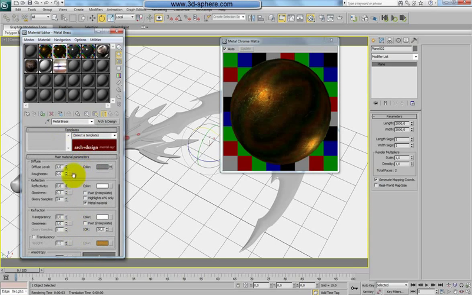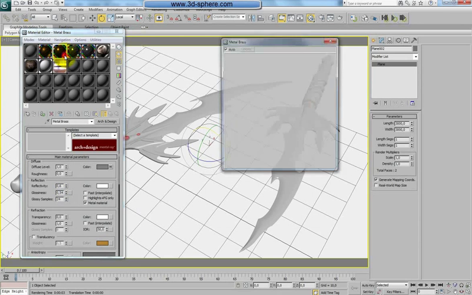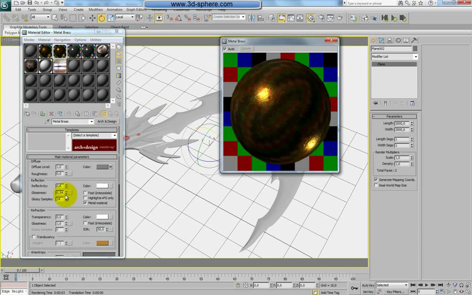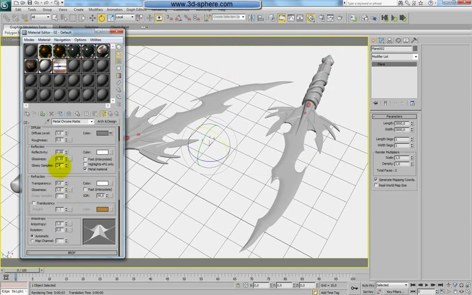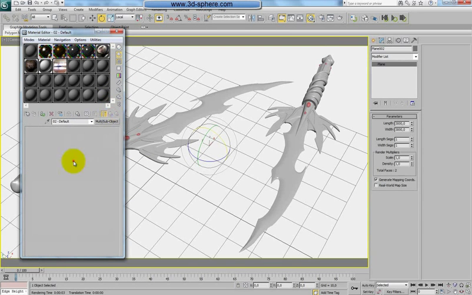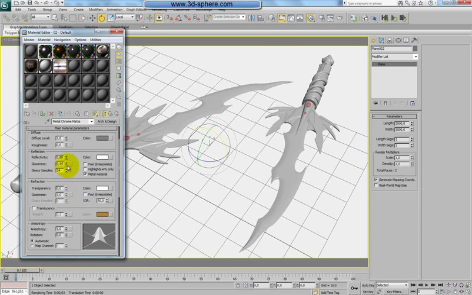This should be the same map, I guess. Okay, I will go for 44. I like it a little bit better. Okay, so it's more matte now. The reflection will not be so sharp like before. You can also do this for the handle. So drag it a little bit more down.